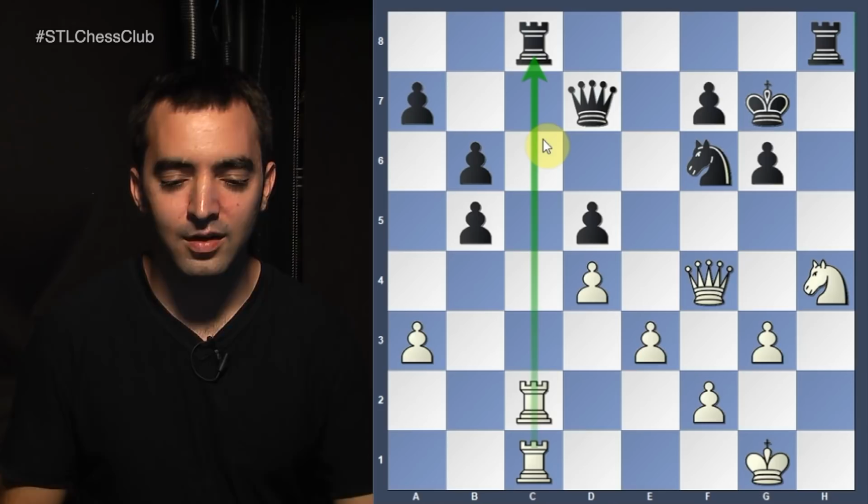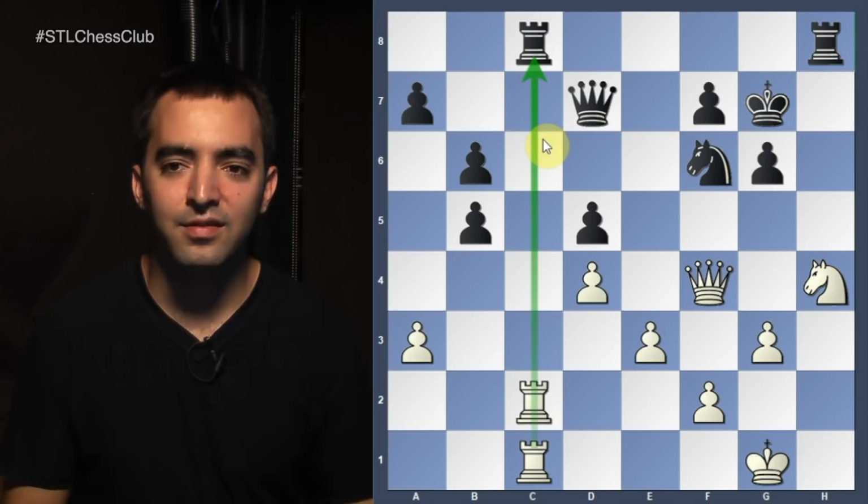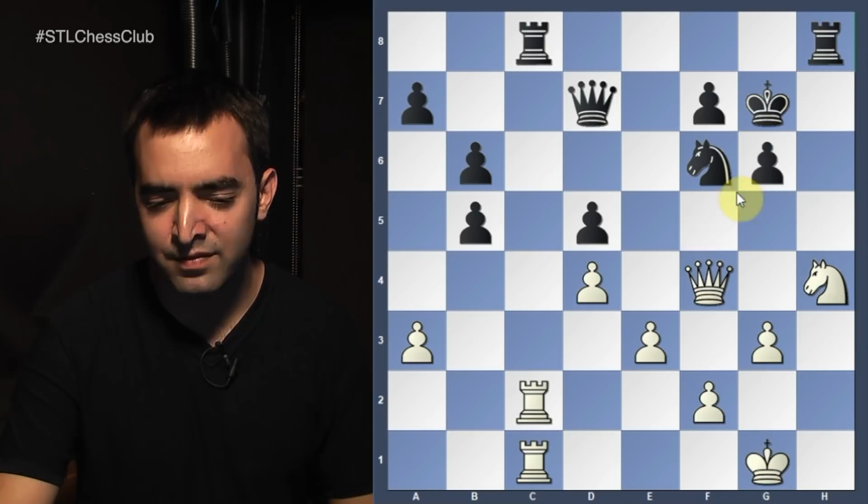And if you play knight f5, you have to calculate. If knight f5, queen takes f5? Trade the queens and win the rook, yeah. So knight f5, what if pawn takes f5? Queen g5 check. If I move king f8, you win the rook on c8. And let's say knight f5, g takes f5, queen g5, king h7.